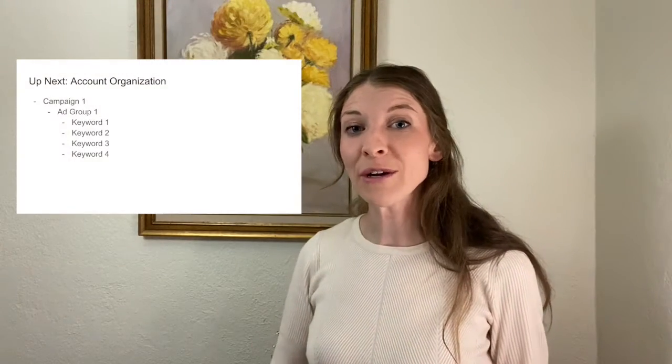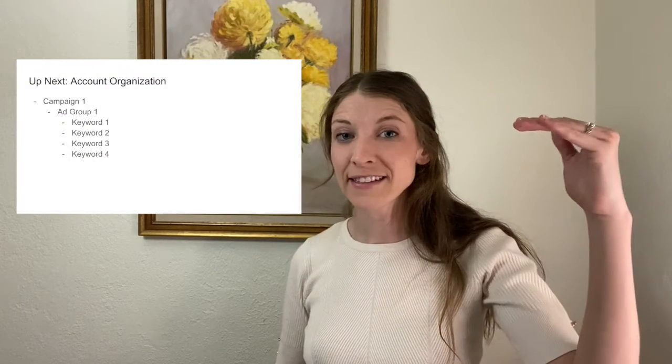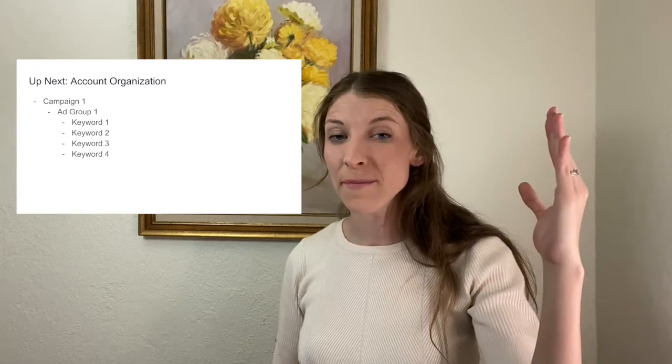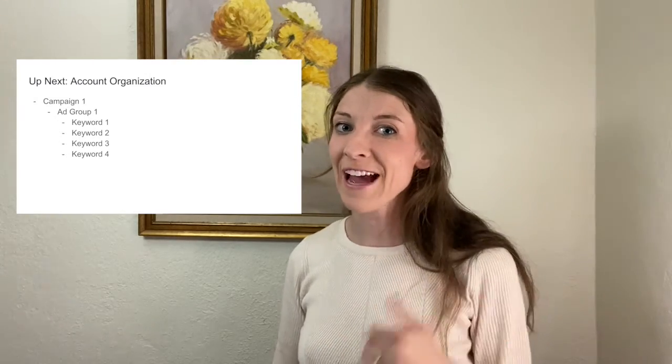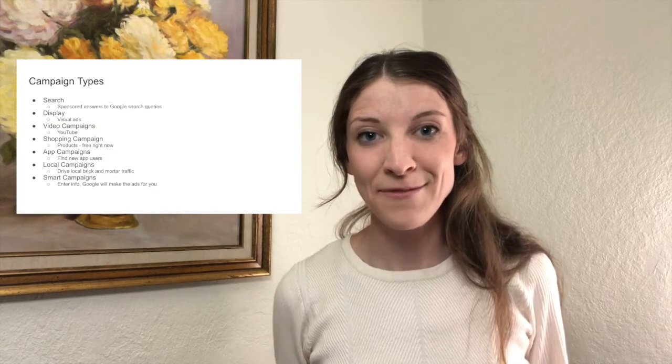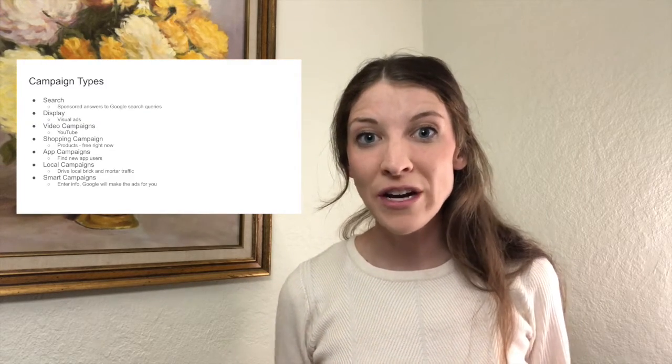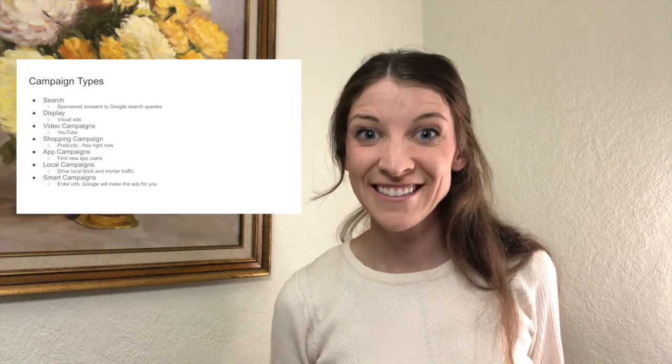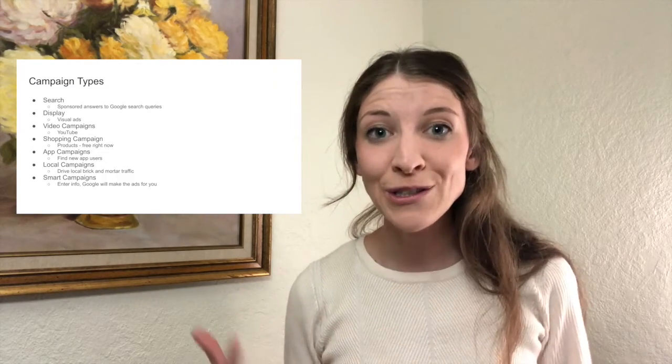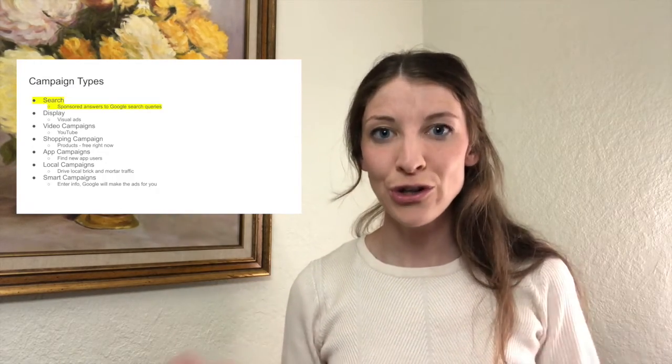So now we are going to talk about how you organize campaigns, ad groups within those campaigns, and the keywords for the ad groups. Like I said, there are many different campaign types. Right now, we are specifically going to talk about search campaigns. Search campaigns include sponsored answers to Google search queries.